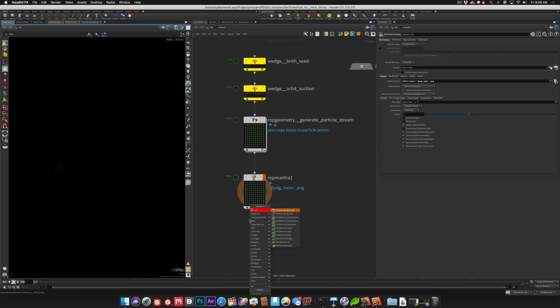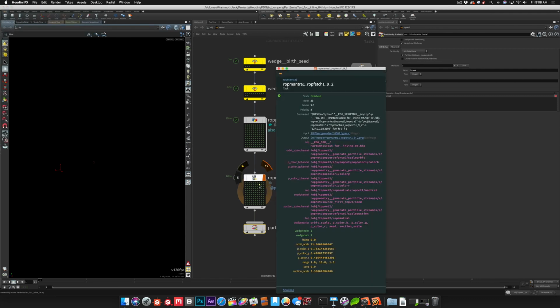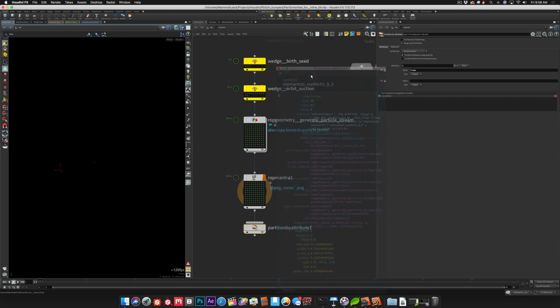Okay, so I'm going to drop down the partition by attribute. There we go. And remember, I wanted to do it by two attributes. So I'm going to click to get them to two. The first one being frame, lowercase f. And remember, I could always go here and say task info and see that it is indeed a frame, which is a float. And the other one I want is orbit scale, which is also a float. So I'll type both of those in, and change both of these to float. And I'll save.